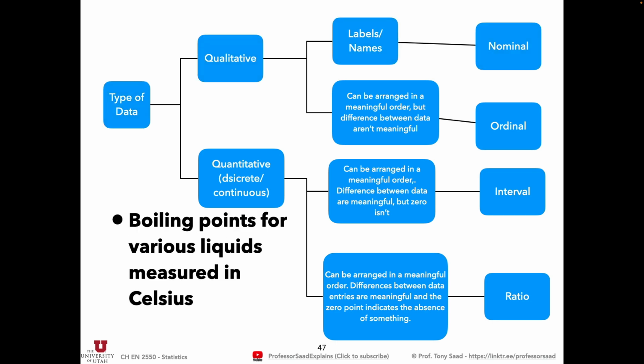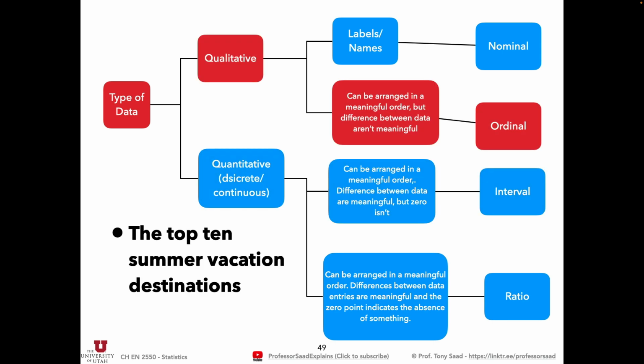Boiling points for various liquids measured in Celsius, not in Kelvin. Okay, so it's a quantitative variable, but doesn't have a true 0. Because Celsius doesn't have a true 0, neither does Fahrenheit. Okay? So now go and mess with your senior colleagues at the ICC. Tell them, is a system at 20 Celsius twice as hot as a system at 10 Celsius? Okay? Go and ask them that question. Seriously. Okay. Interval.